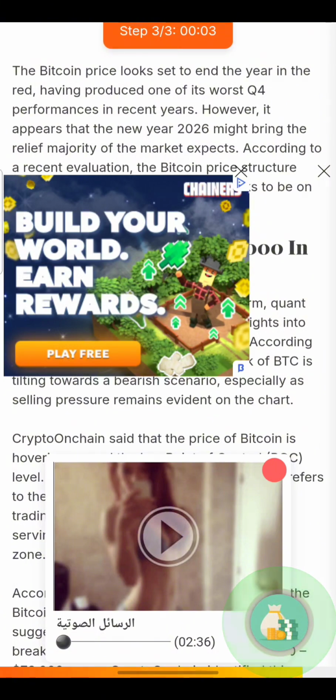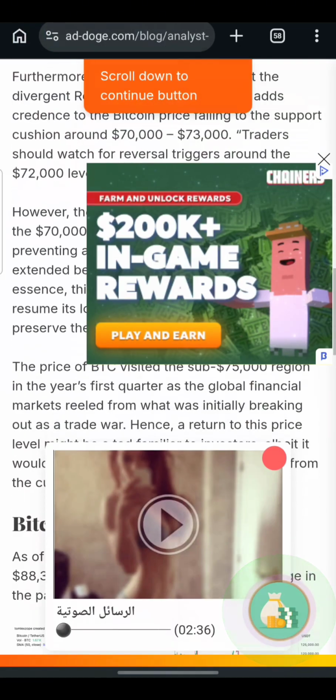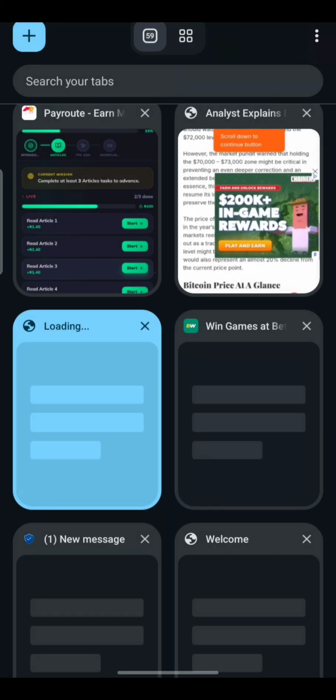So we're on the third page, waiting for the continue button, which means after the third page, the reward will be released to us. So let me just click on close for now and close again.